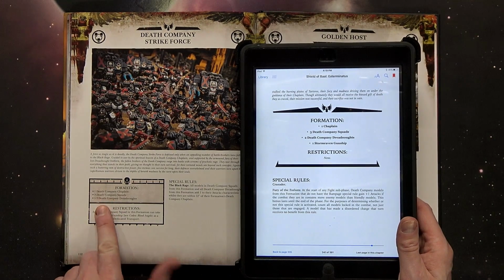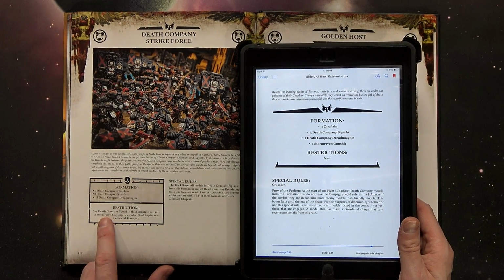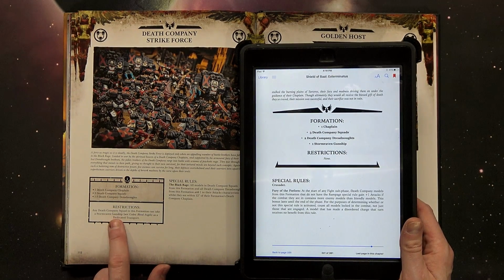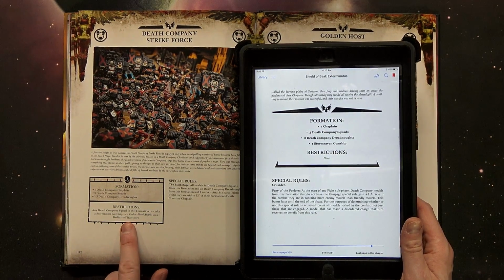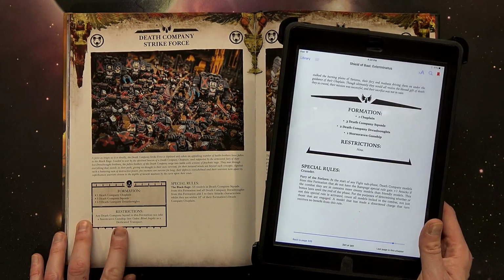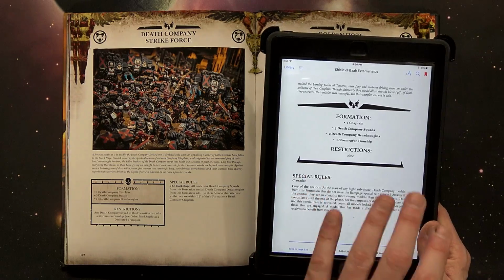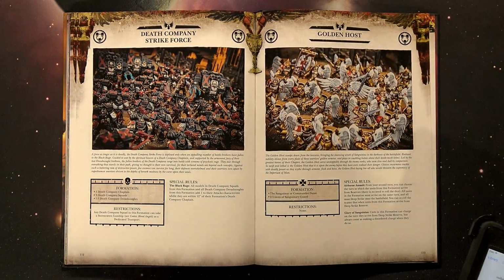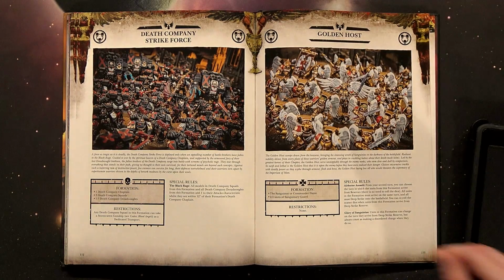Now, while you don't see the Storm Raven gunship here, any Death Company squad in this formation can take a Storm Raven gunship as a dedicated transport. So it's kind of like an option, but it's worked in there as well. It's very similar to what we saw in the past, just tweaked a little bit over to the current 7th edition, almost 2 years later, right?